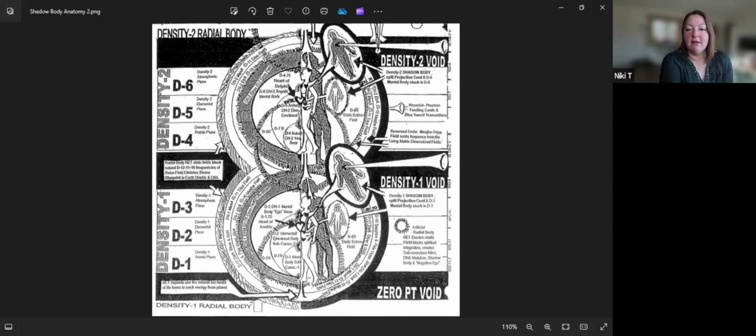The dark sun around which the attachment power centers orbit is the D1.75 heart of Anubis, 4th black heart of Metatron implant, that draws and holds attachments within the density 1 shadow body.